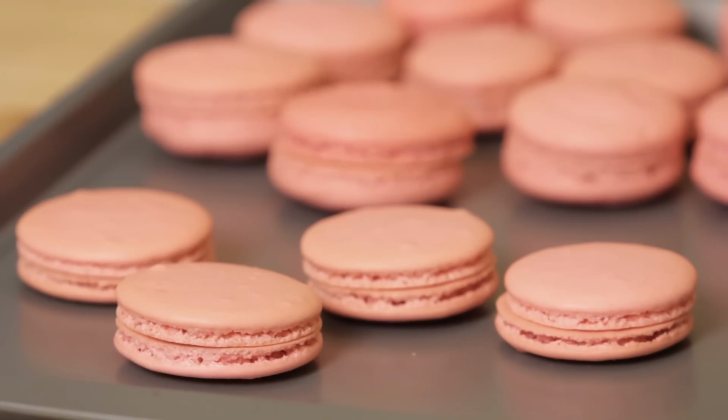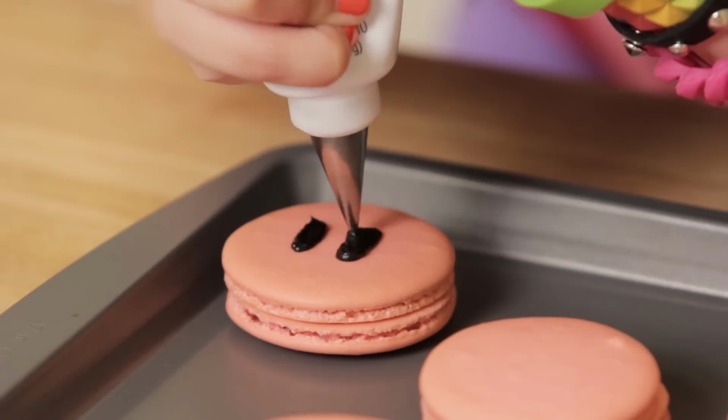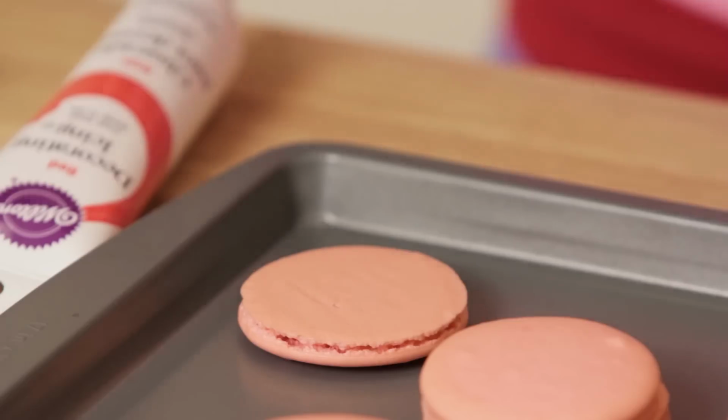Once your cookies are done baking, now it's time to decorate. We've got different color icings. We got black and white and red and blue, and I put number 2 tips on all of them, and we are gonna draw little Kirby faces on top of all of our cookies. Yum yum yum yum.